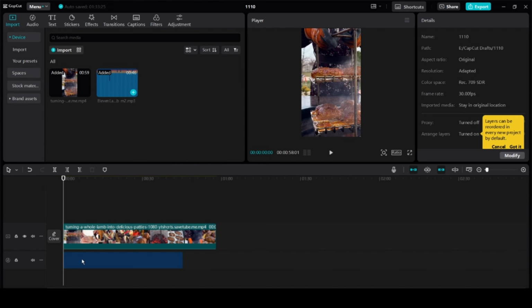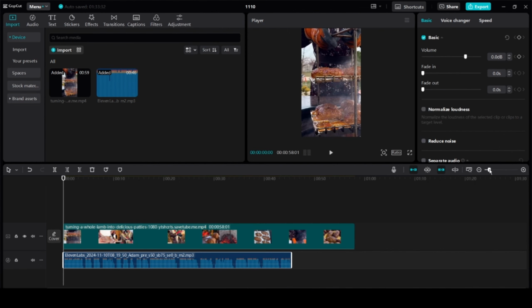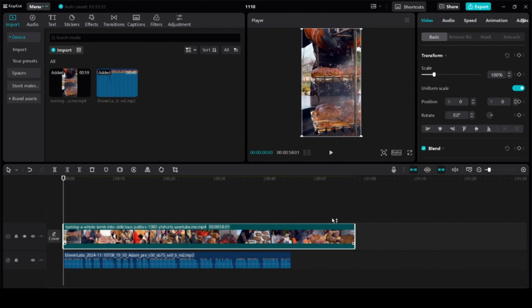After that, use CapCut's transitions and effects to make your video smooth and visually appealing. Now click on the video clip and increase its speed to match the length of the voiceover.